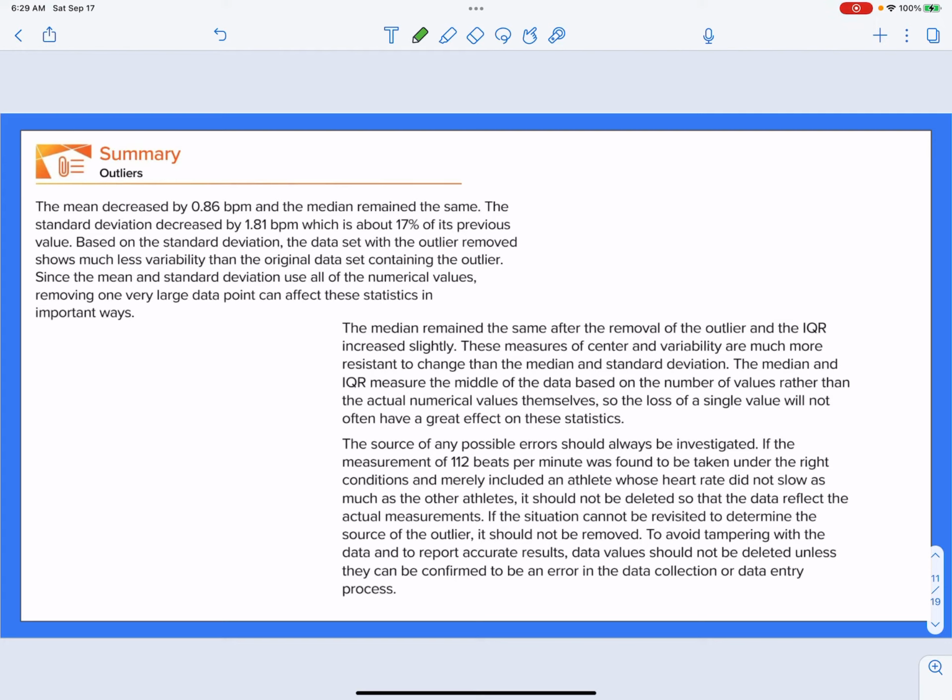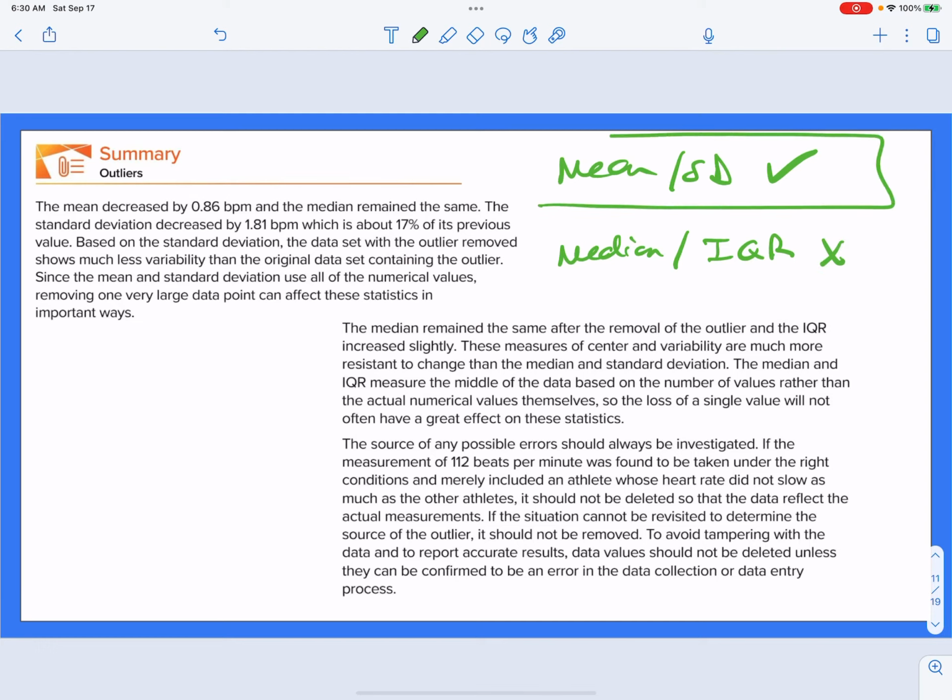The only final thing we'll say here is remember that the mean and standard deviation are affected the most by an outlier, whereas the median and the IQR are minimally affected. Not a big deal. So it depends on what you want to look for. If you're just looking for the middle of something or the kind of normal range, then the outlier is not a big deal. But if you want to start working with the mean, you need to probably figure out, does that outlier belong or do I get rid of it?